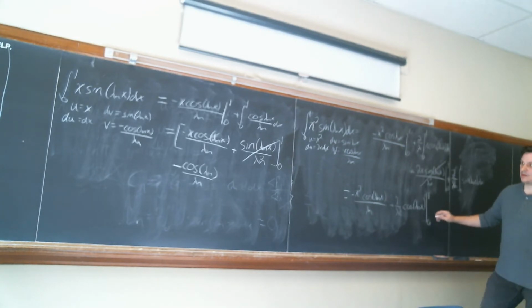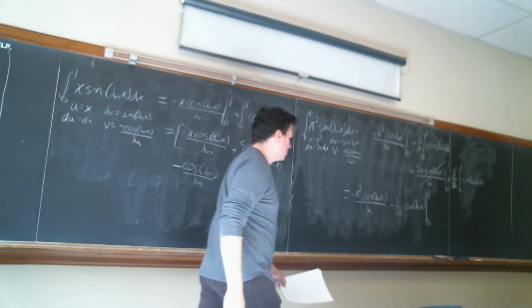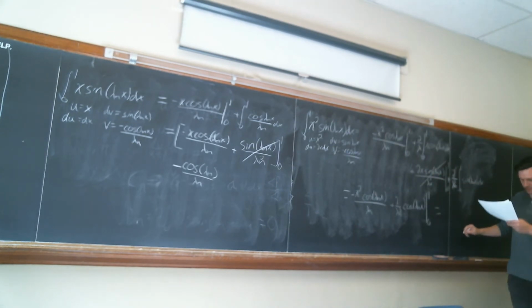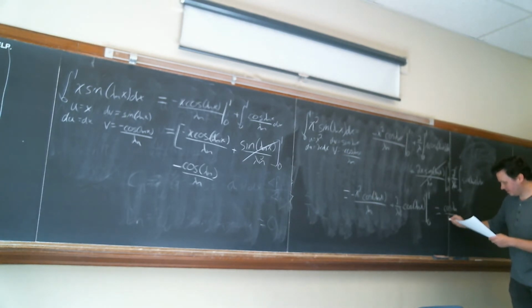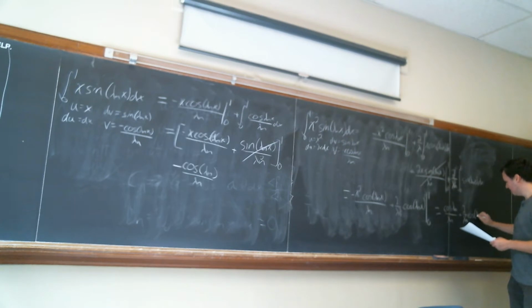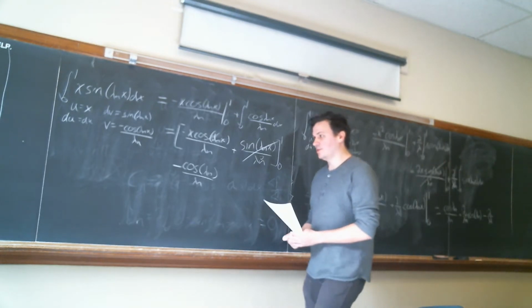So we have x squared minus this, so we can combine them all together now. I guess I should write what this evaluates to. So you get cosine of lambda n over lambda n plus 2 over lambda n cubed cosine lambda n, minus 2 over lambda n cubed. So now you just bring all of that together and you get your final solution.